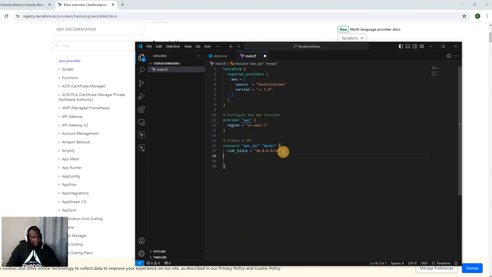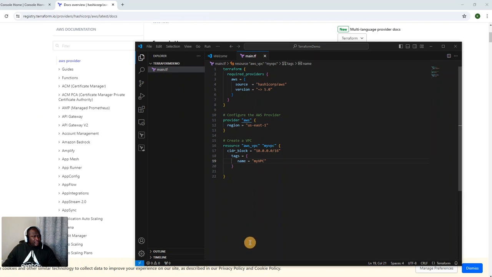So I'm going to write tags equals, and then name is equal to my VPC. Let me make this uppercase VPC and save it.